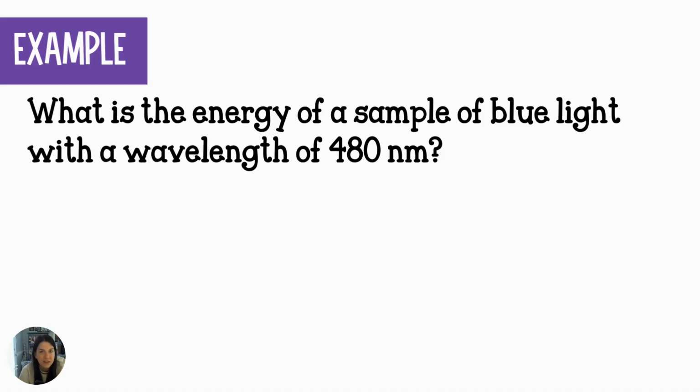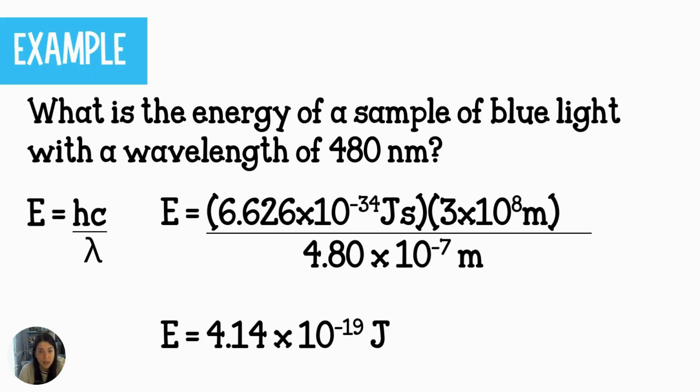400 to 800-ish, it kind of varies. That is our visible spectrum. So again, visible light. It looks really scary. I promise it looks far scarier than it actually is. If you know how to use a calculator and use it well, this is not scary at all.